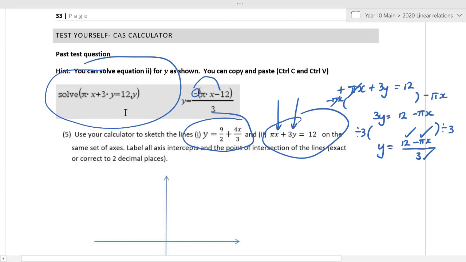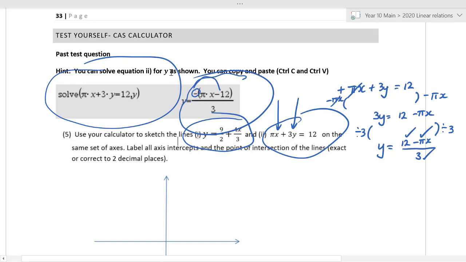So what we're going to do, notice, what does that mean? It means that I'm getting the equation in y equals mx plus c form. You notice that this thing here is in y equals mx plus c form, but it looks very ugly. Okay, it looks ugly because it is. We ask you uglier questions with calculators.